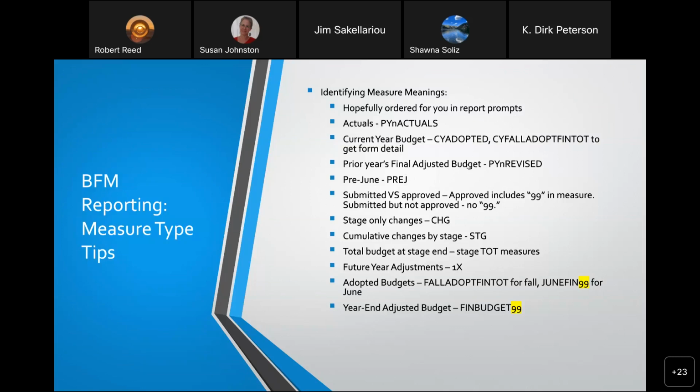Okay, prior year's final adjusted. There's the revised naming convention. Pre-June, those are the pre-June adjustments. Submitted versus approved. A 99 in a measure means something that is approved. If you're looking at interim adjustments, that's pretty important.